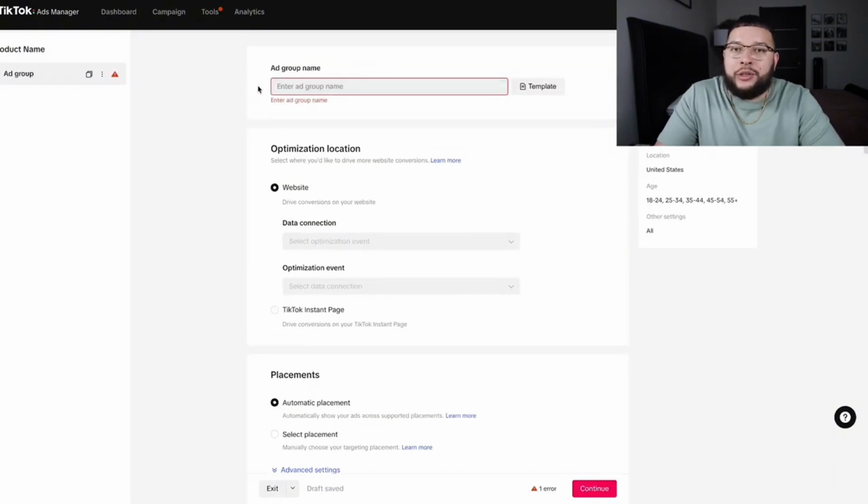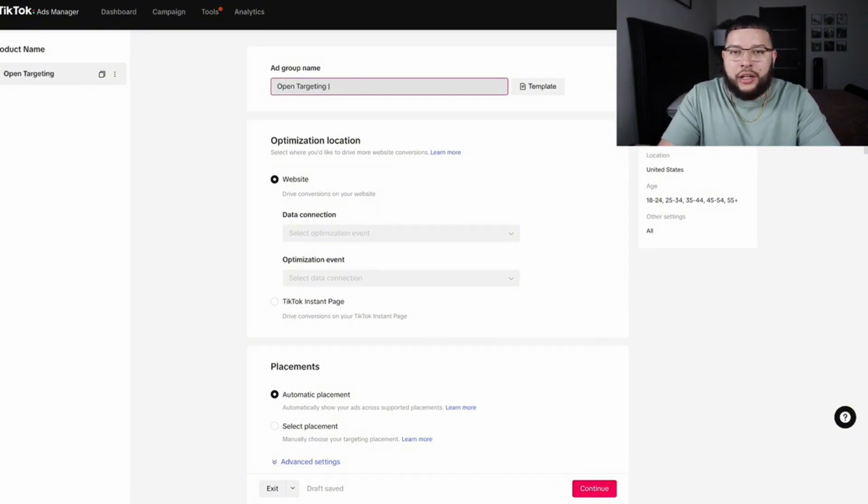And the first thing that we have to do is we have to name it, okay? So again, just try to keep it simple so that way it's organized. What I do is I'll typically just do something like open targeting, because I don't do interest targeting. But if you're gonna target an interest, for example, you just put that interest here, so that way you know exactly what you're targeting. I'll also do what countries or maybe the age groups that I'm targeting. It just kind of depends on the product and what I'm doing. But I'm gonna do US and Canada because we're gonna target both, and then I'll just leave it at that.